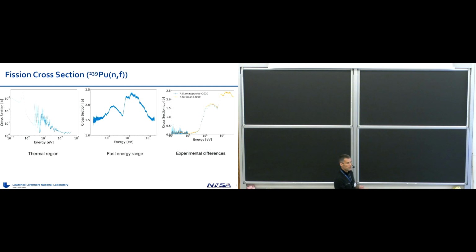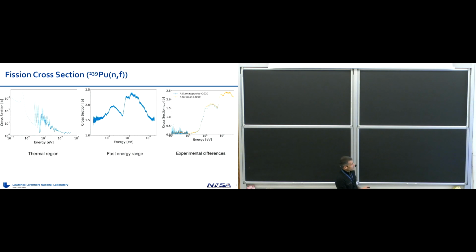Because it's a probability per unit area, it's measured in distance squared, so barn in this case. And this is as a function of the energy of the neutron. And you will notice first that both axes are in log scale, and that the x-axis, the energy, is in electron volt. So it covers anything from a few dozens of milli-electron volt all the way to MeV.